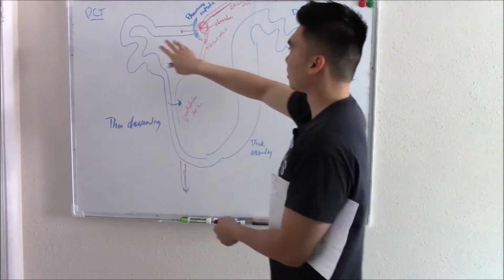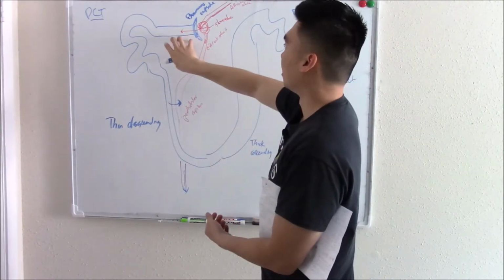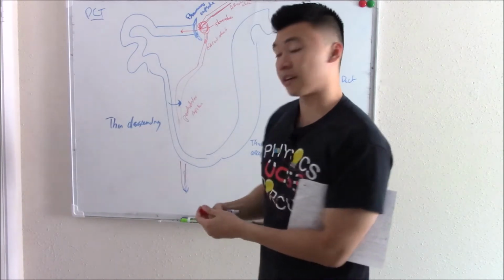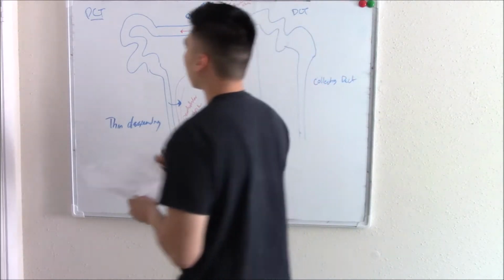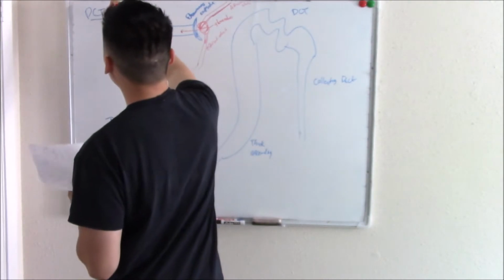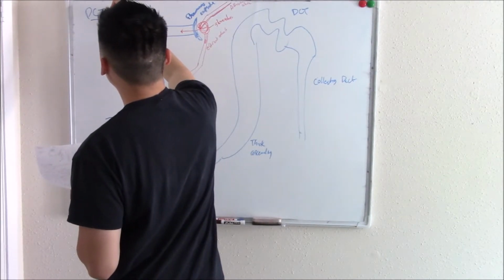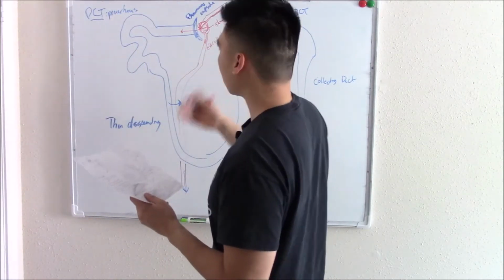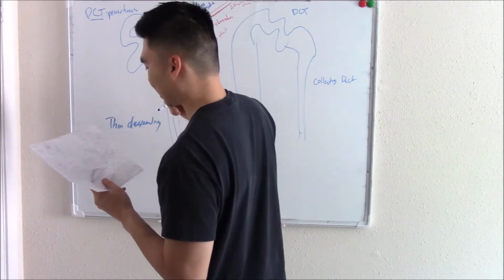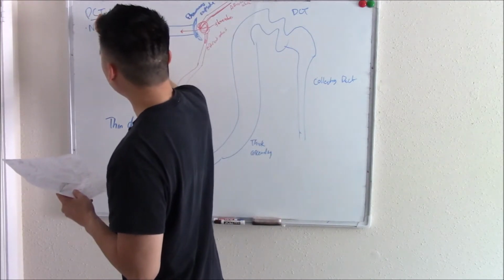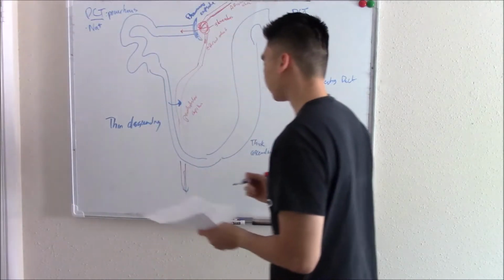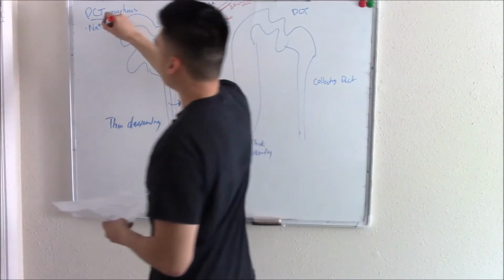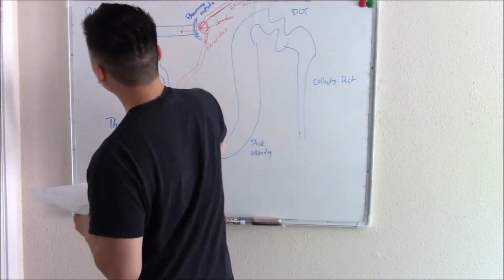The proximal convoluted tubule is like the first thing the plasma hits. Yeah, the first thing all the fluid hits. And so you can imagine it's very, very important. This is where most of the things get reabsorbed. So I'll just write the powerhouse. How about that? The powerhouse of the nephron. So it can reabsorb things like phosphate, can reabsorb things like sodium. In fact, the majority of your sodium gets reabsorbed here. And just by osmosis, anytime you reabsorb sodium solutes, then water gets reabsorbed. So sodium, water, agua.